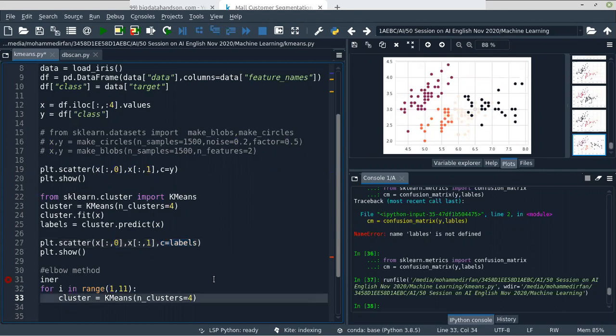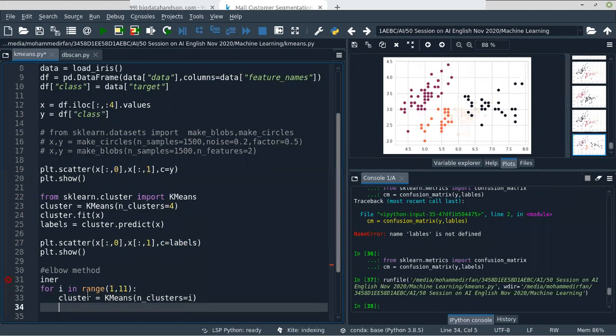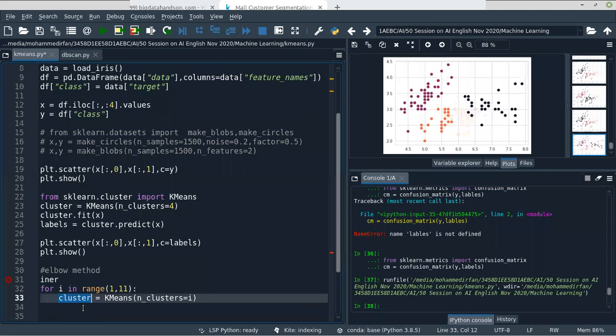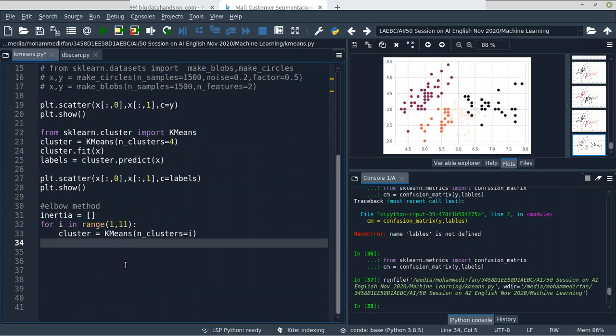Okay, so we'll give the number of clusters as i, and then we'll create the object, and using this object we get the inertia and store it in a variable. We'll create a list and assign the inertia.